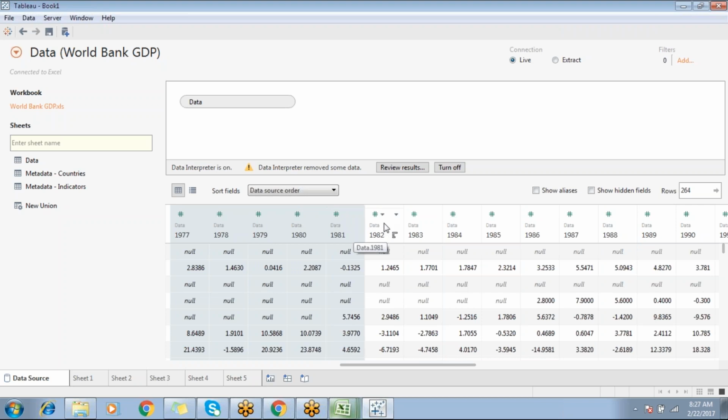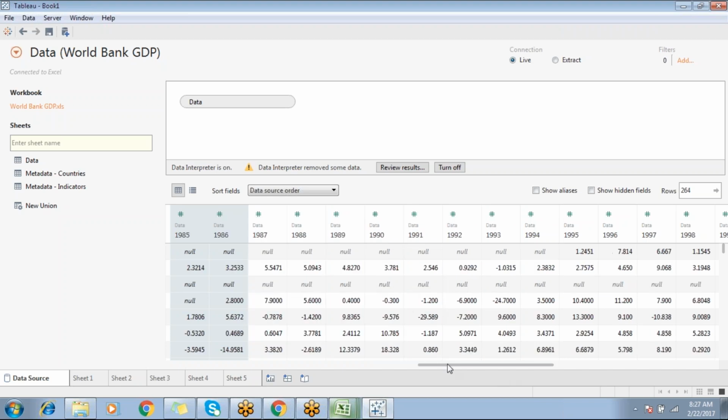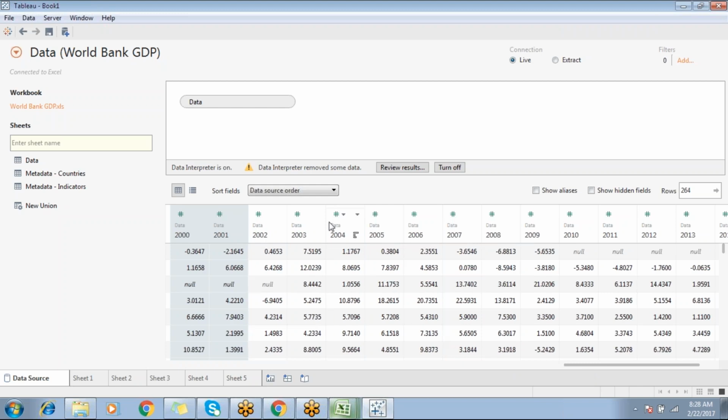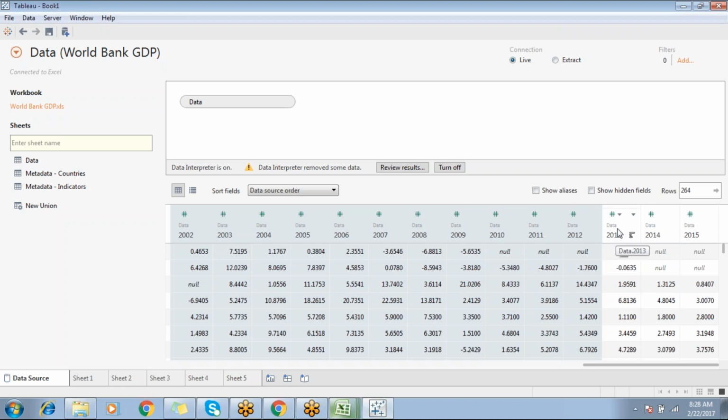Make use of Control and select all the years. Now you can see we have only 264 rows.